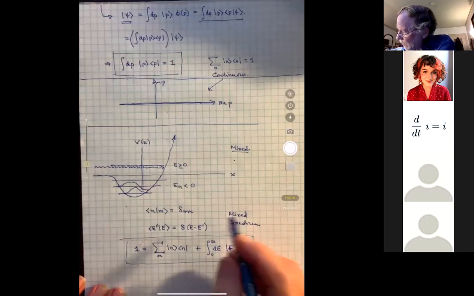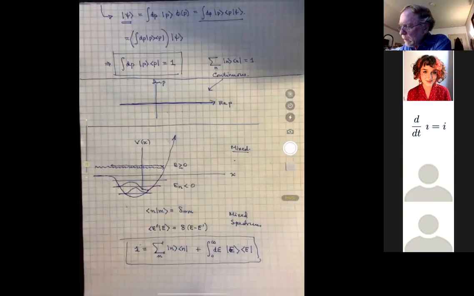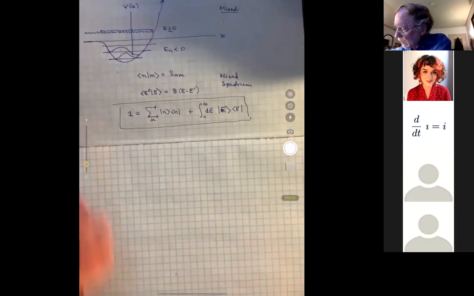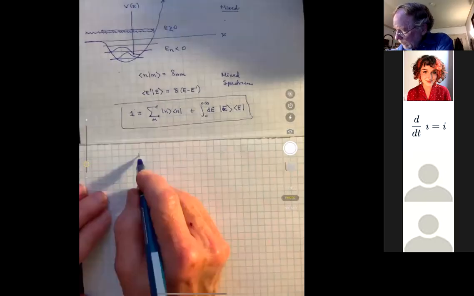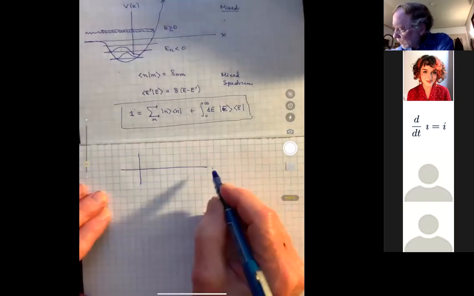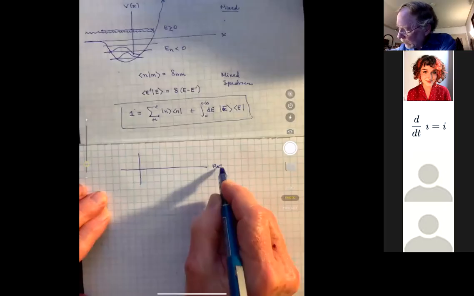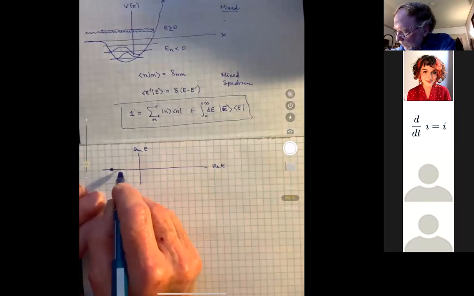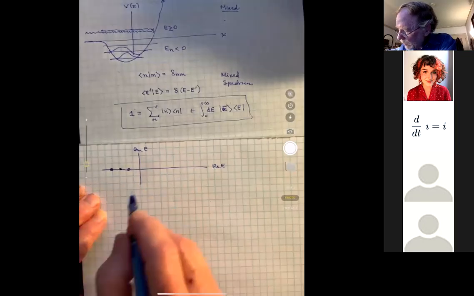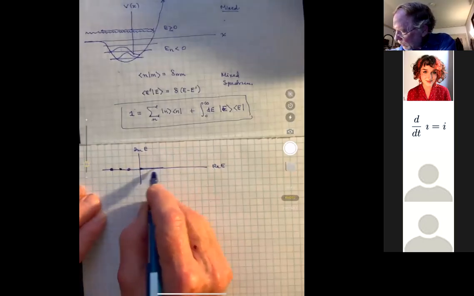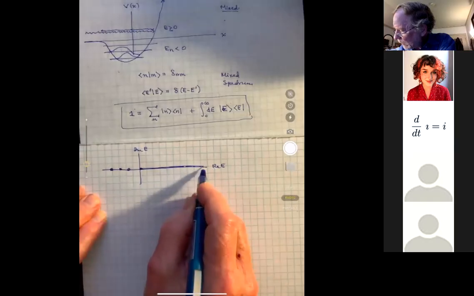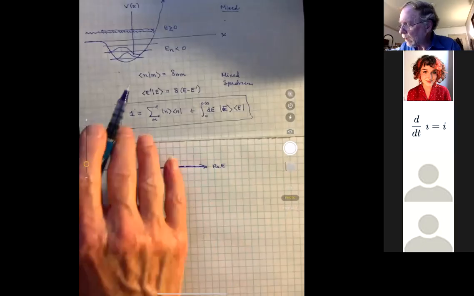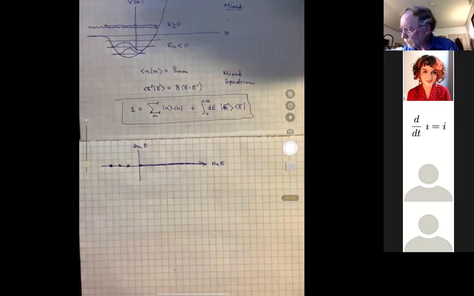And in this case, you can imagine what the spectrum looks like. If I sketch the spectrum, it's going to be a subset of the complex energy plane, real energy and imaginary energy. And it looks like this. Your bound states are down here at negative energy like so. They're discrete. But for positive energies, you've got a continuous spectrum that goes out to infinity. So this is the spectrum of a problem of that sort.